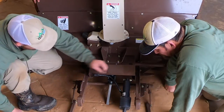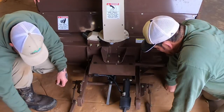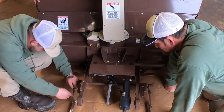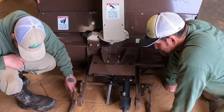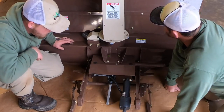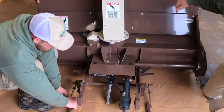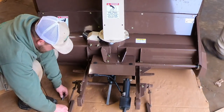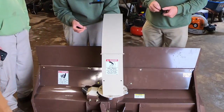So I need a washer. Yes, on this, too, right? Yes. Use that key. It's much tighter. Is that it? No, it ain't. I'm backwards. Oh, okay. Last step. I had all that laying right there in the front. Here's a washer. No, we don't need two. We need one.